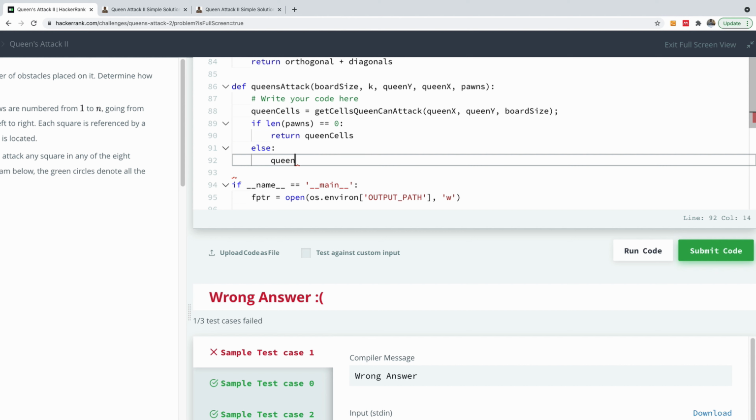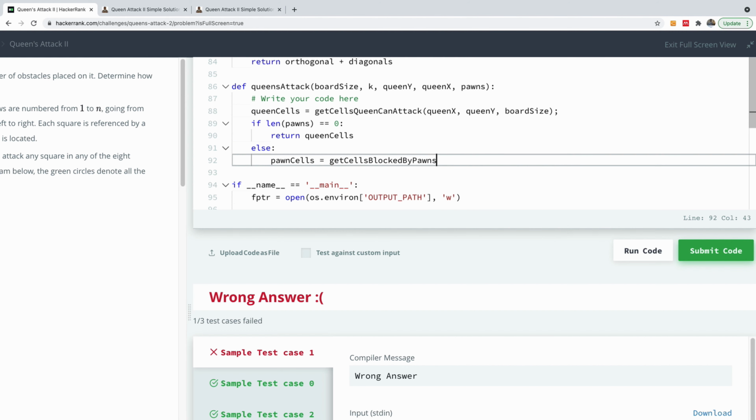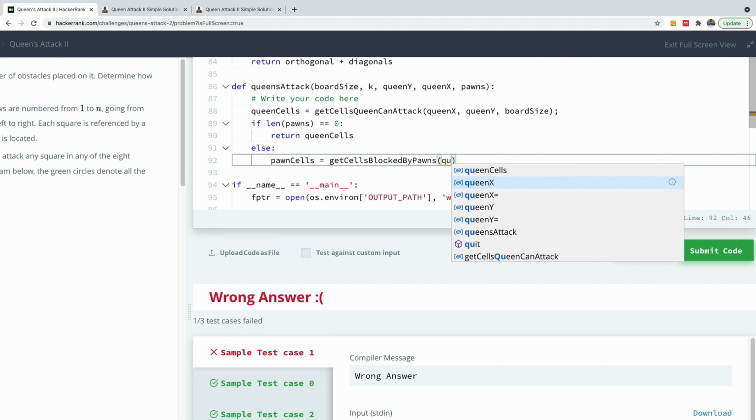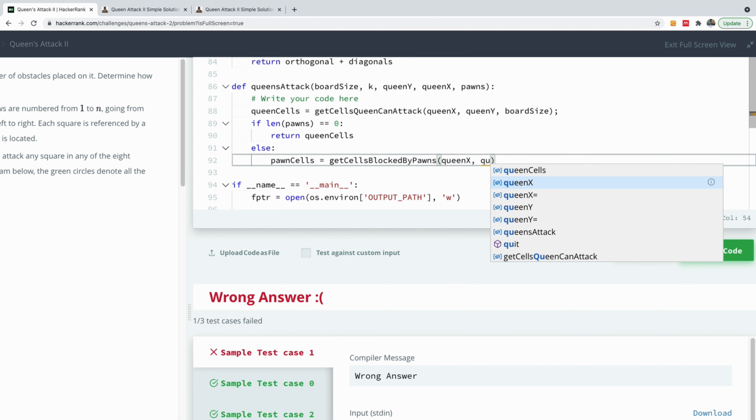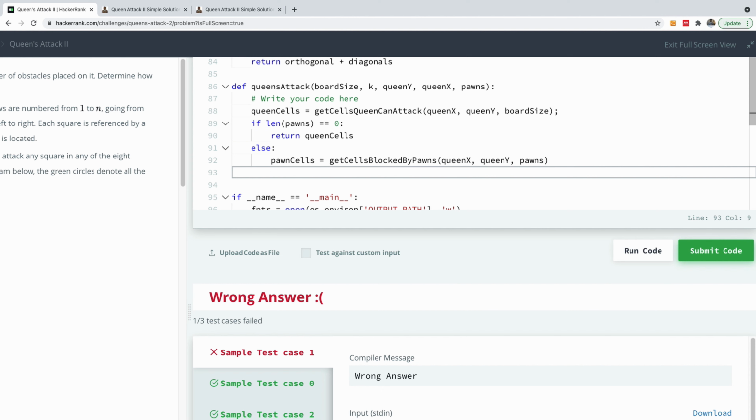Else, I'm going to calculate the pawn cells, equal to get cells blocked by pawns, giving it queen X and queen Y, and the pawns. And at the end of the day, we are going to simply return the queen cells minus the pawn cells.